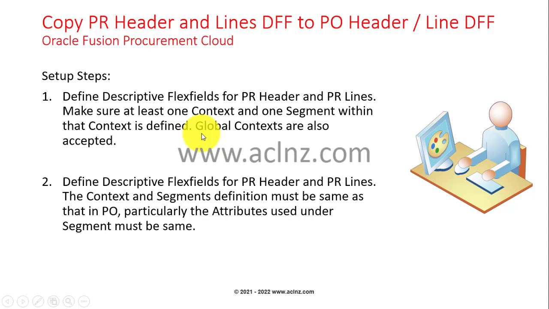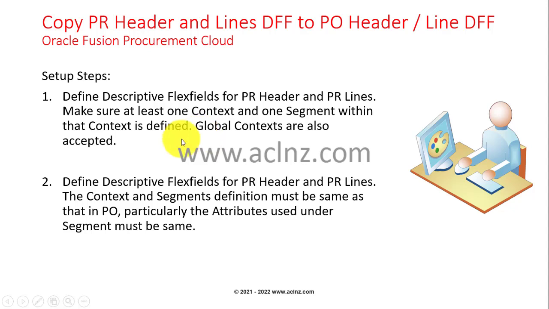However, if you simply want to copy purchase requisition header to purchase order header, in such a case don't worry about the PR lines descriptive flex field. You simply define the PR header descriptive flex field, and after you're done with that, you have to define the PO level descriptive flex fields.